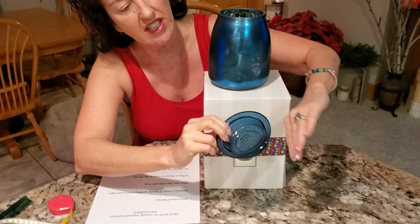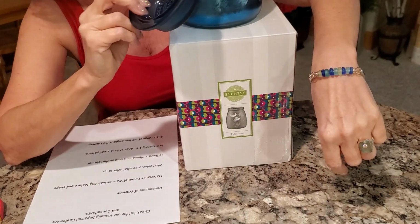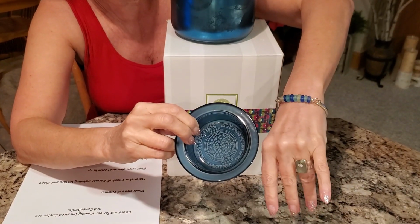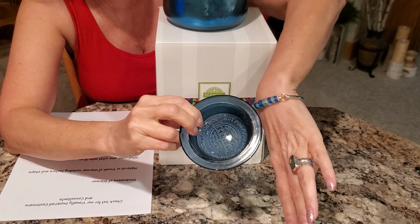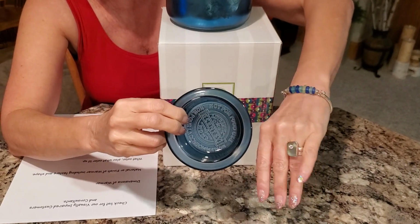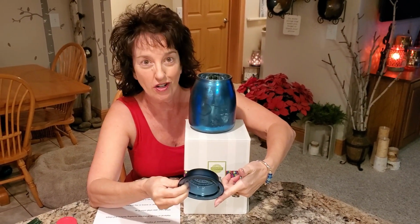Okay, now here's the dish. Notice the dish is a deep cobalt blue. Now, this warmer is called Tide Pool, and I collect and love beach glass. Notice that it is the color of the cobalt beach glass, which is things like Noxema jars from way back when they used jars for products like that that were made out of glass.